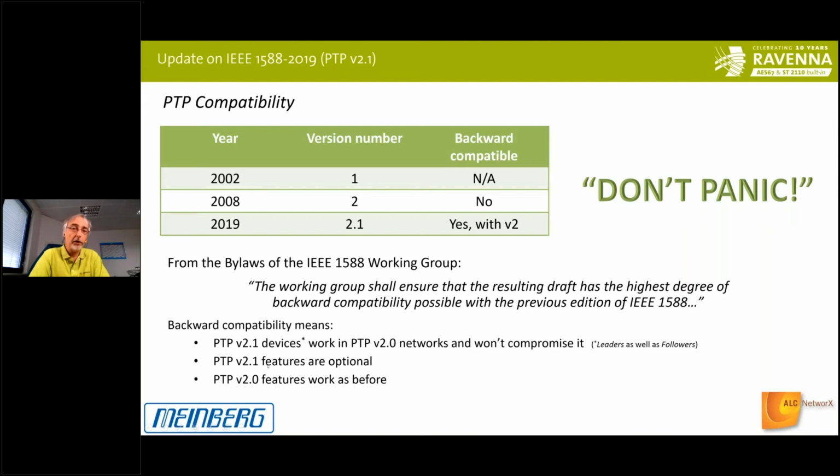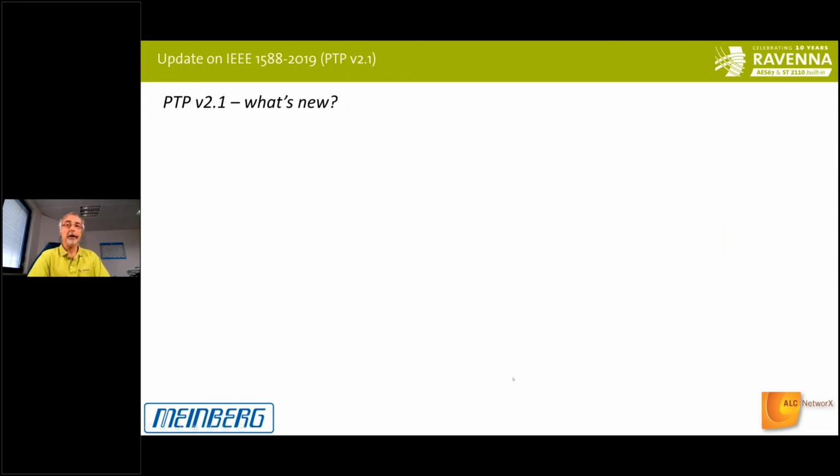All additional features of PTP version 2.1, which we'll have a look at in a minute, are optional features, so none of those are mandatory, and all PTP version 2.0 features will work as before. So that's just the assurance: don't panic, everything will run smoothly and we won't basically break anything.